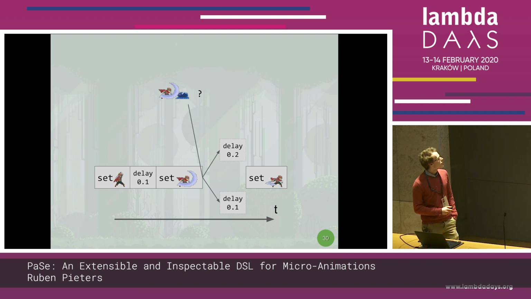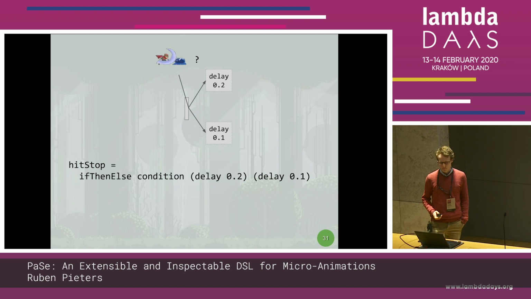During our animation, we need to evaluate whether a certain condition is true, and depending on whether it is true, we need to have a larger delay, and otherwise we need to use the short delay. This kind of animation is not something that we can express using the parallel and sequential concepts. But PaSe is built with an open encoding, so we can add new constructs as we see fit. We can add new control flow constructs, such as the if-then-else construct, which operates in the way that I described. It evaluates the condition and then will either execute the then branch or the else branch.